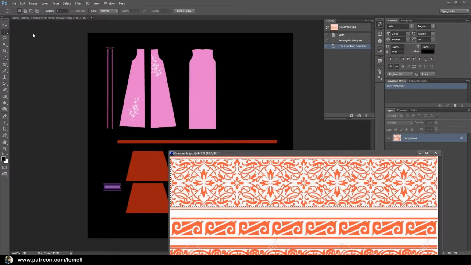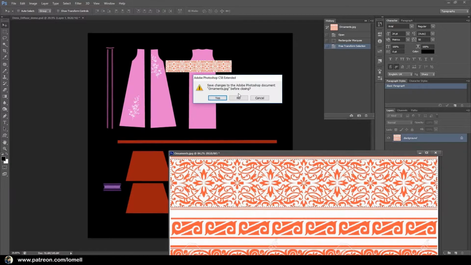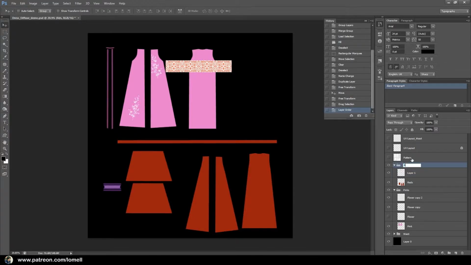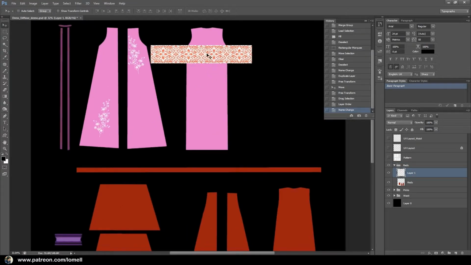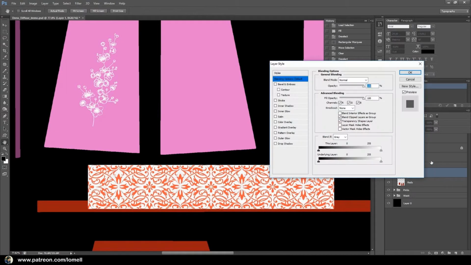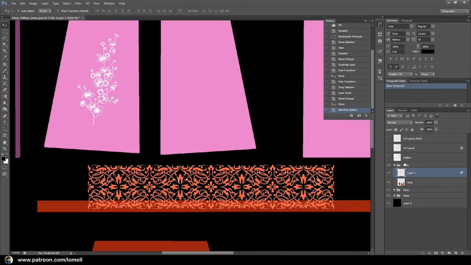Drag the document over here and use this move tool. Drag over here and close this document. And put this layer into its proper folder. Okay, and also we want to crop this just as we did into the flower pattern. Double click in here and drag this and press OK. Control G, Control E, and now let's rename these ornaments.